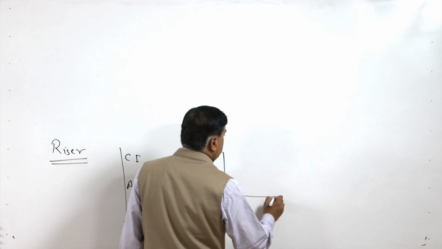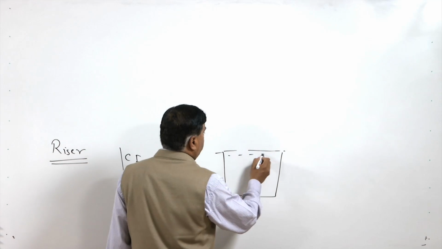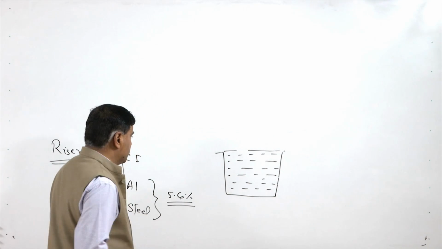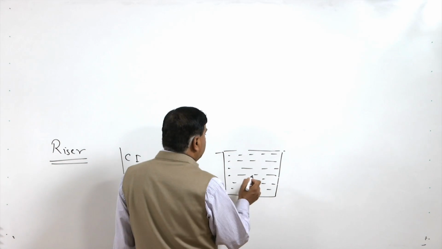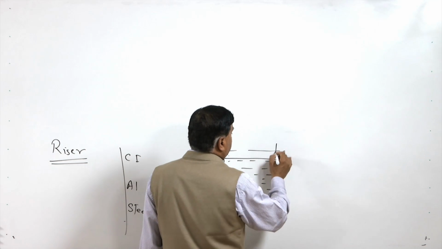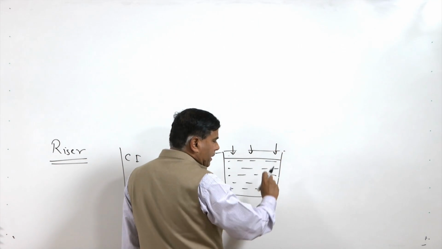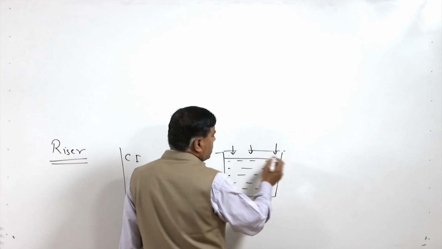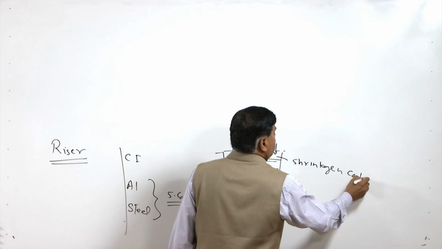So, significant reduction in the volume of the casting, like say in this case this is one typical mold, and if here the solidification of the molten metal takes place. So, there can be different situations, different conditions related to the solidification, but if the 5 to 6% shrinkage is taking place, then it will end up with a lot of reduction in the volume, and we may find that at the top some of the space is still left to be filled in, because the molten metal which will be solidifying, that will be occurring with the reduction in the volume significantly through the volumetric contraction, and this will lead to the shrinkage defect in the casting.